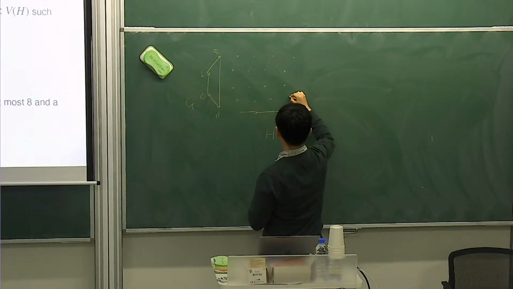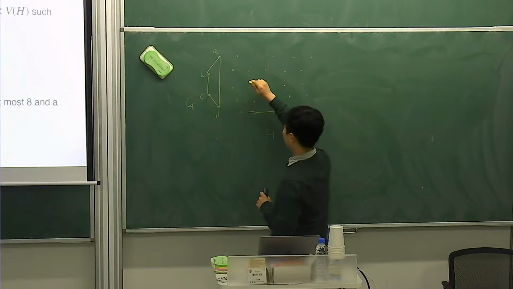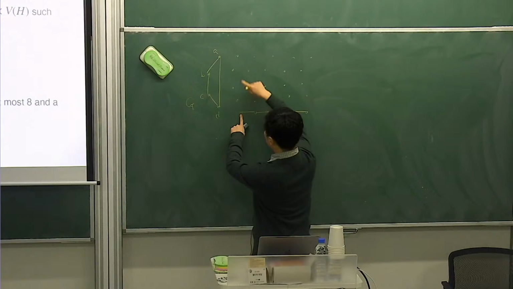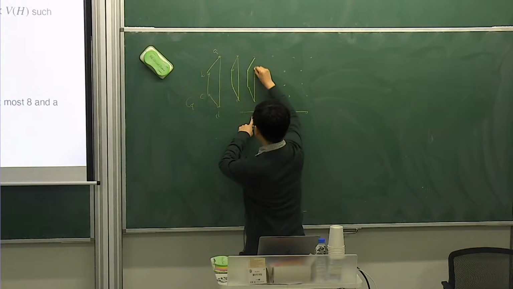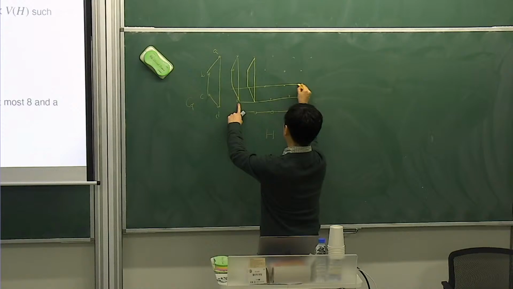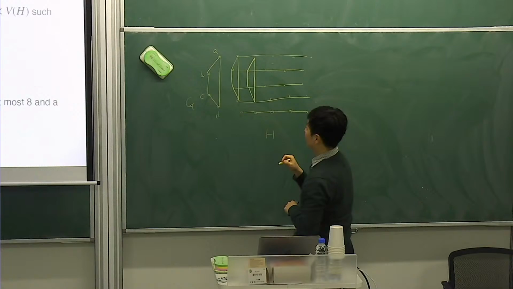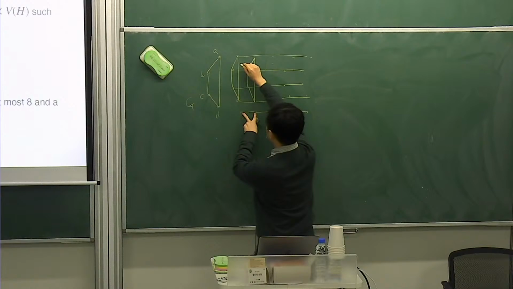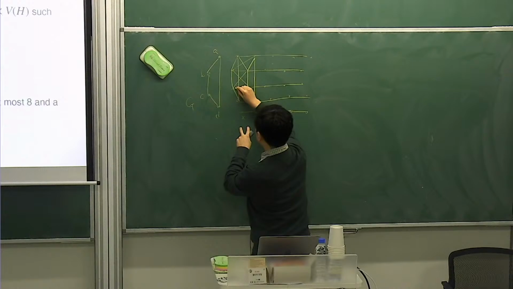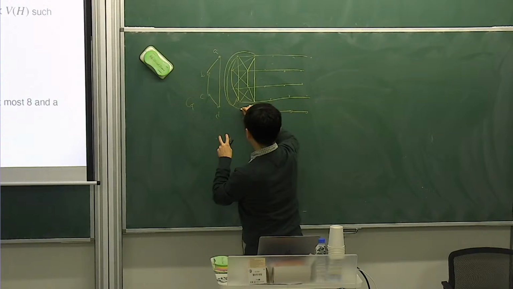And then the first condition means that if the H coordinates are the same, then just copy this graph. Right? So in each layer, you have a full cycle. And then also in the same row, you have the same graph with the H, like this. And then because of the third condition, for instance, A and B are adjacent, and X and Y are adjacent, so this should also be adjacent, and also this should be adjacent. Yeah, something like this, and this kind of thing happens sequentially.